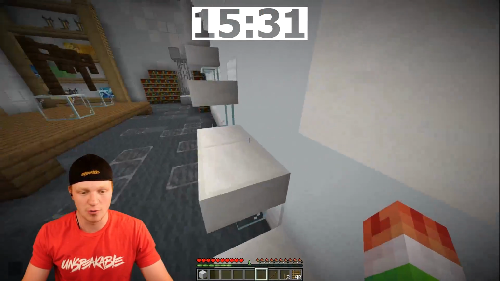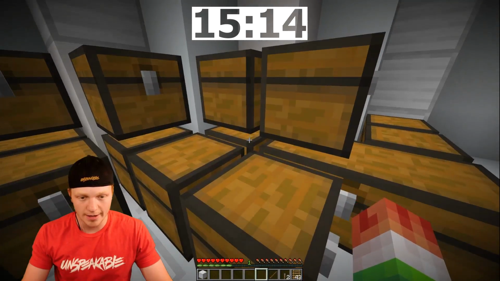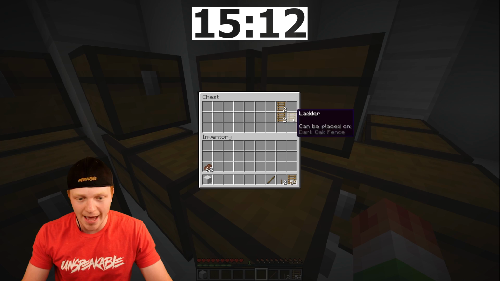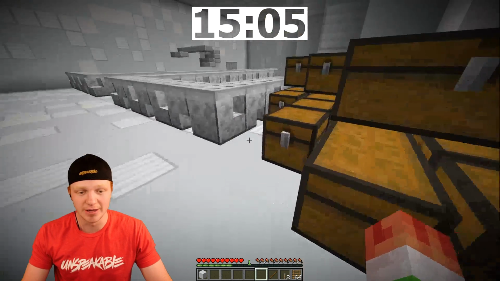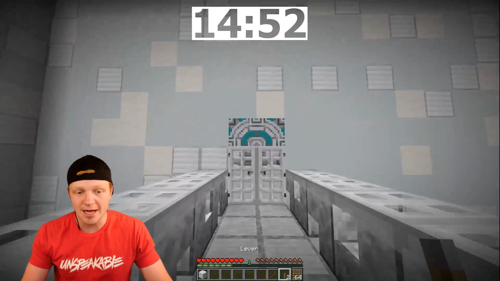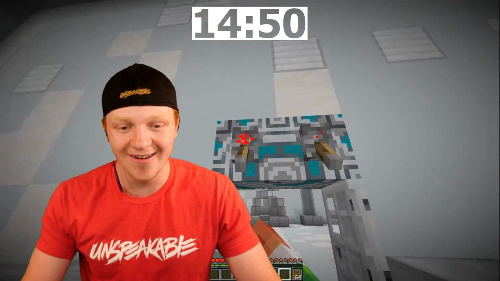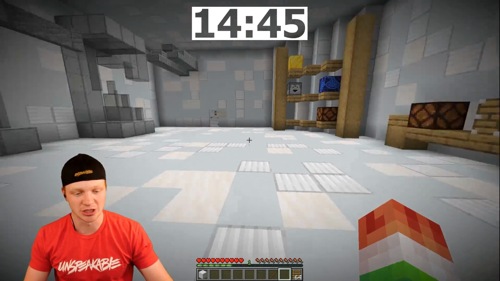All right, we got a lot of things going on in this room. First off, there's parkour here. Okay, things just got a lot more interesting. Oh my gosh, why do we need so many ladders? We have a stack of ladders! We literally have a stack of ladders that can only be placed on dark oak fences. Wait, is that the terracotta? Yes! There we go, finally found it! Okay, I'm getting overwhelmed. We have just unlocked so many rooms.